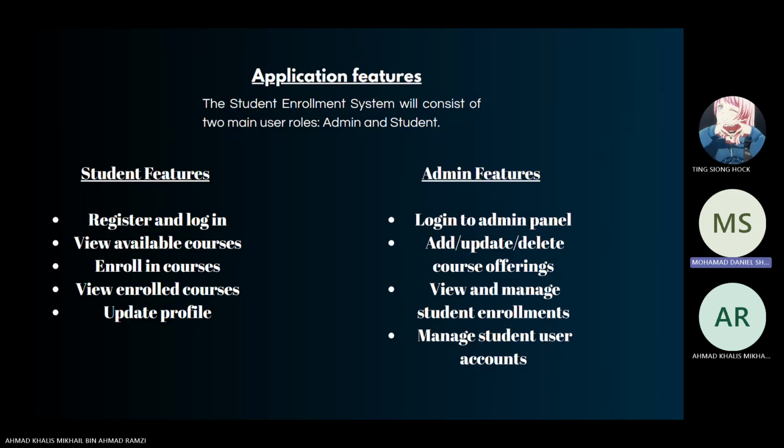For the application features of our student enrollment system, we have the student side and the admin side. For the student features, we have register and login, available courses, enroll in courses, view enrolled courses, and update profile. For the admin features, we have login to the admin panel, add, update, and delete course offerings, view and manage student enrollments, and manage student user accounts.